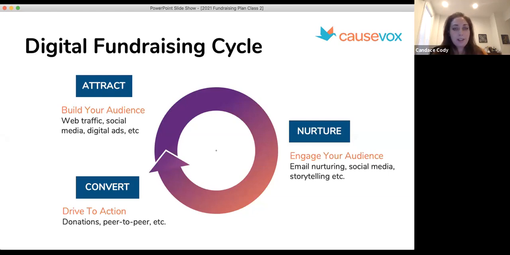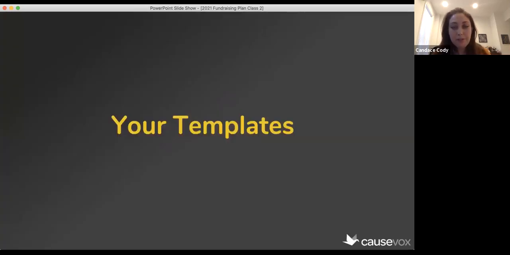But I highly encourage you to think of fundraising as an ongoing process, especially when it comes to digital fundraising, because you're always going to be wanting to attract more of an audience to your organization, nurturing them so that they're engaged, and then asking for a gift on an ongoing basis so that you're continually converting donors and driving further action and further gifts from them to retain them for the long run. So just keep that in mind when it comes to fundraising for the year.